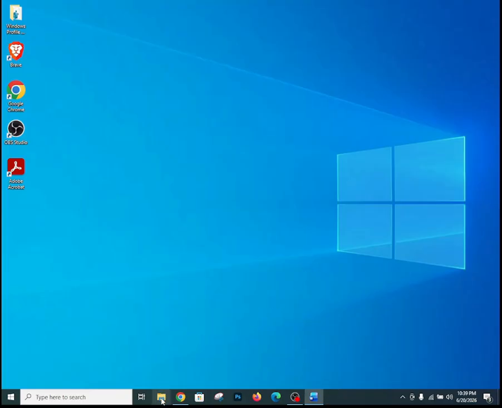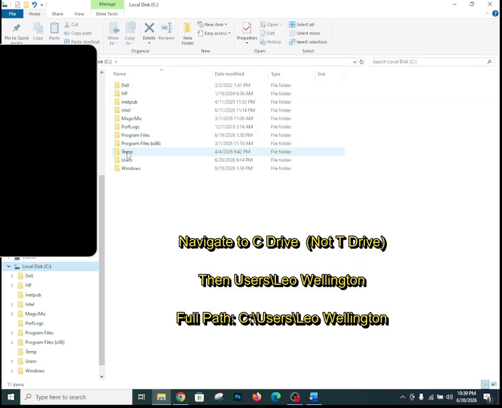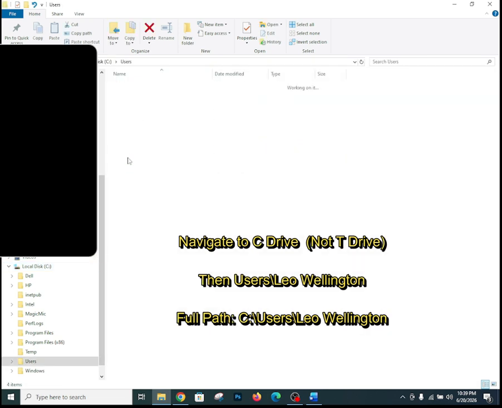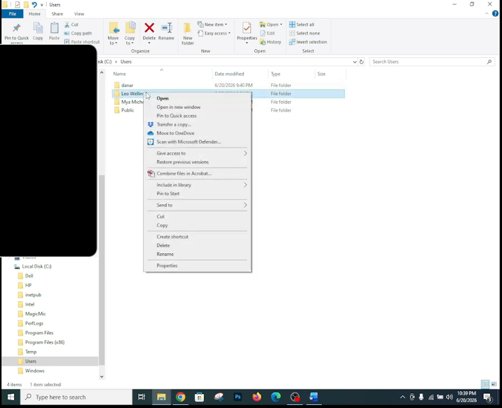And the next step is to navigate to the C drive, Users, and you want to look for Leo Wellington. Okay, and we're going to right-click Leo Wellington's folder.